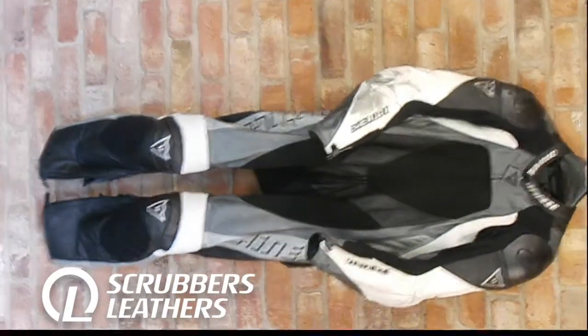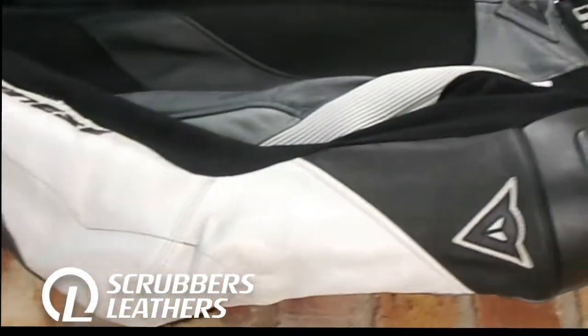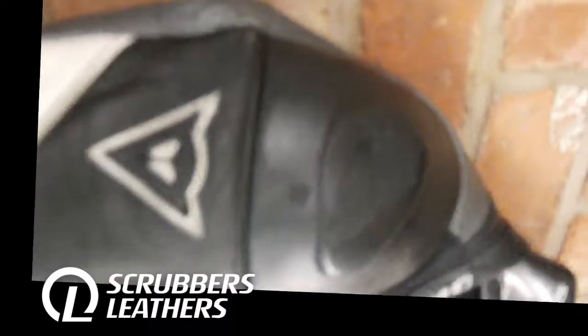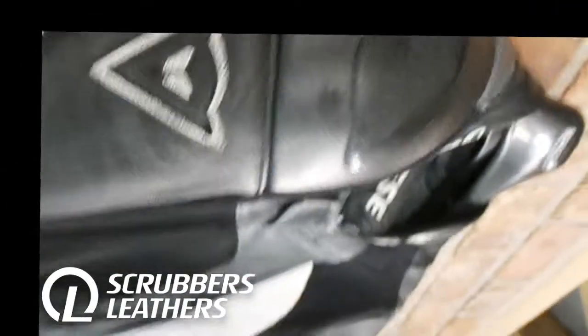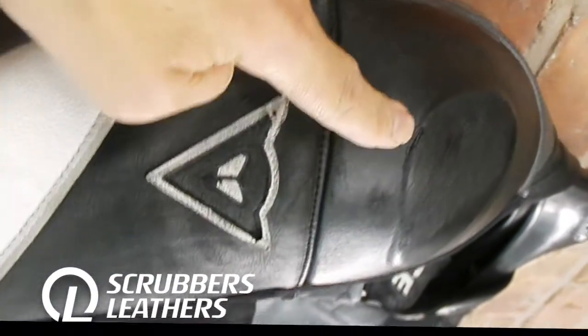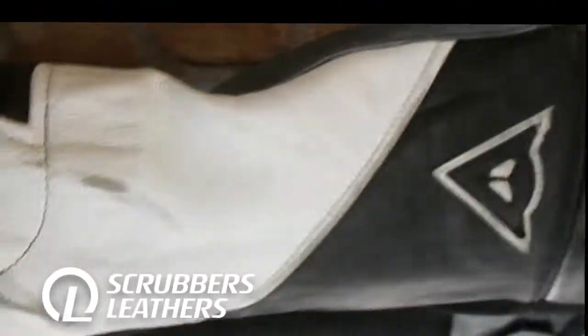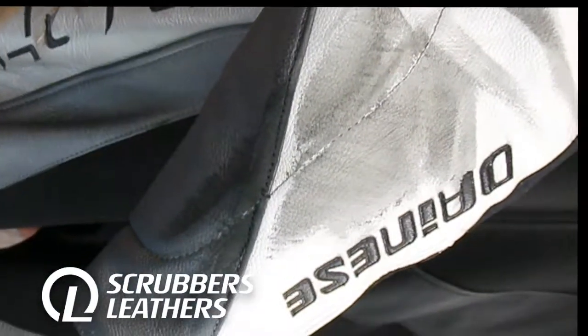This is everything done now on Tom's suit. As we come in closer you can see it's all nice and clean — all the grubbiness has gone out of the arms. Moving in on the white areas, everywhere around the suit looks clean. We've recoloured the black areas — you'll notice the logo and around the top. We can re-grain these areas but this particular crash has worn through the plastic and we can't re-grain that. Tom didn't want to go to that sort of expense, and didn't want the white or the grey areas done.